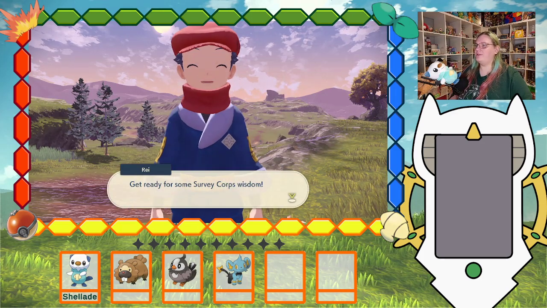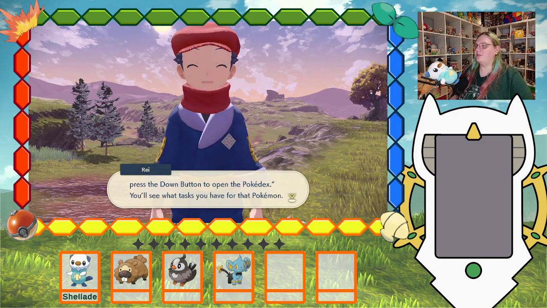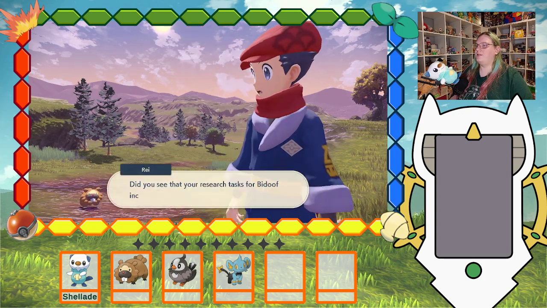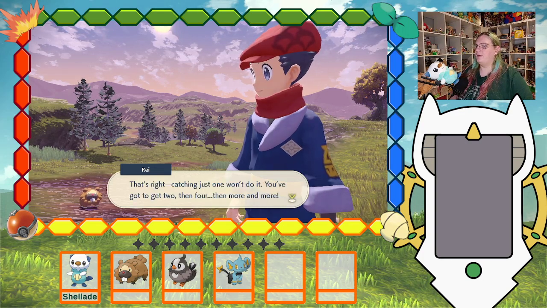Get ready for some Survey Corps wisdom. Focus on a Pokémon with the ZL button, then press the down button to open the Pokédex. You'll see what tasks you have for that Pokémon. Did you see that your research tasks for Bidoof include one about how many you've got? That's right, catching just one won't do it. You've got to get two, then four, and then more and more.